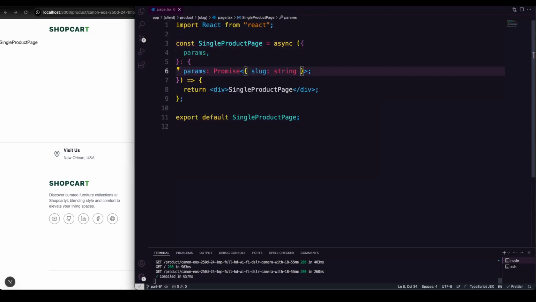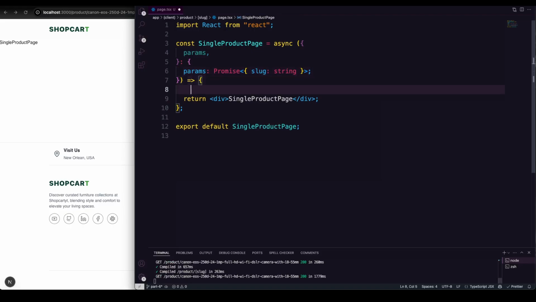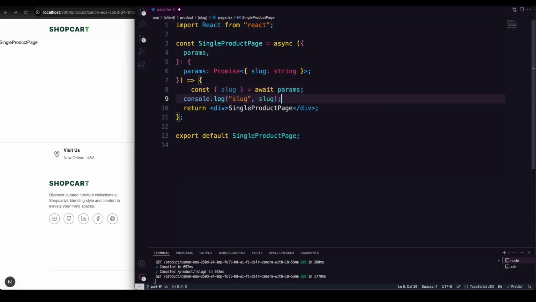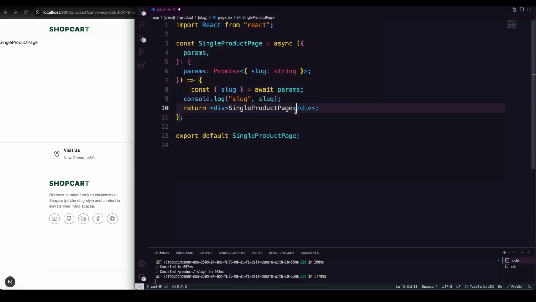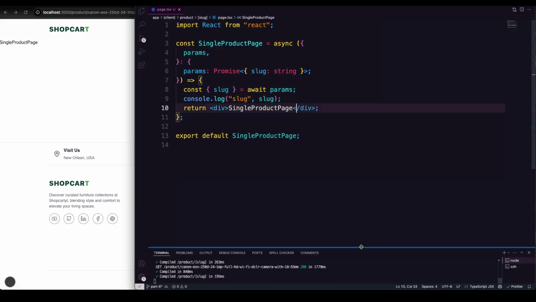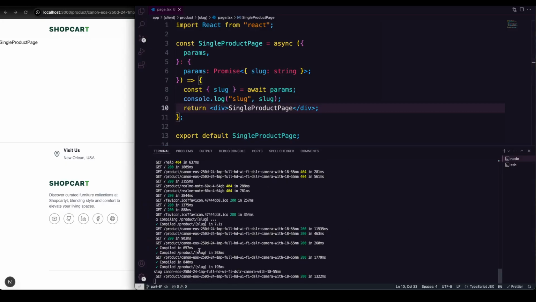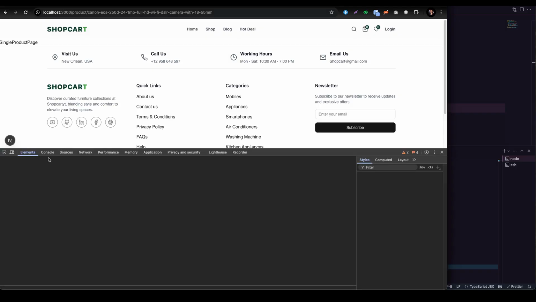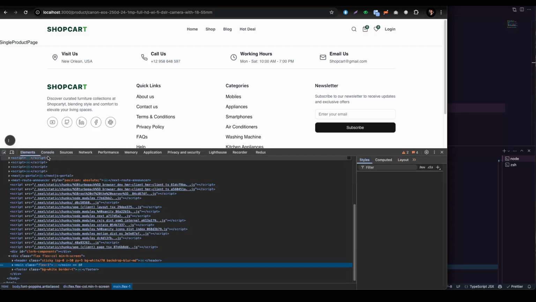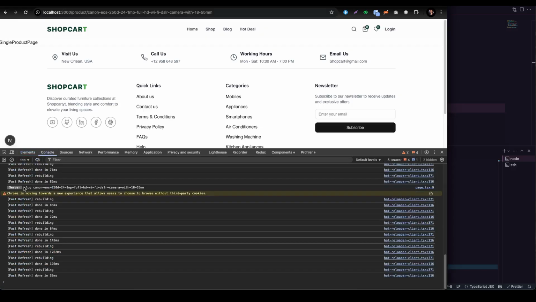That's it. So now we are going to have that slug property, and if we just log it, we can directly render our slug: const slug = await params, and now we can go with console.log and log the slug. After logging that, you can see in our data over here, it is passing the slug at the bottom. You can also go in our client-side library, since Next.js supports server-side rendering in the client-side prefetcher. You see that server slug, we are having the slug.